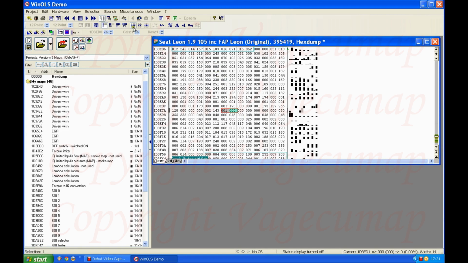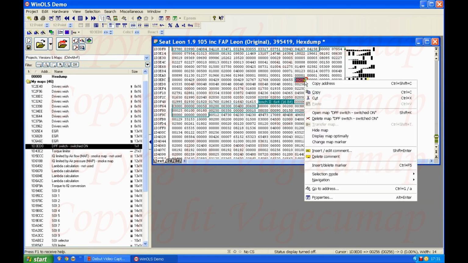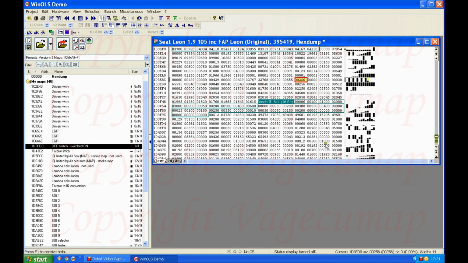And then what I'm going to do is I'm going to jump back to 16-bit view. So back to 16-bit view. My marker is still on top of it. Now I can either leave that marker there or I can do away with it. At the moment I'm just going to get rid of it and I'm going to go to delete comment. This will only be here once you've put a comment in. So in other words, if you click the right button in Windows so that you can put a comment in, you won't get the option. But once you've got a comment, you will get the option. Why it's like that, I have no idea. So I'm just going to delete comment.